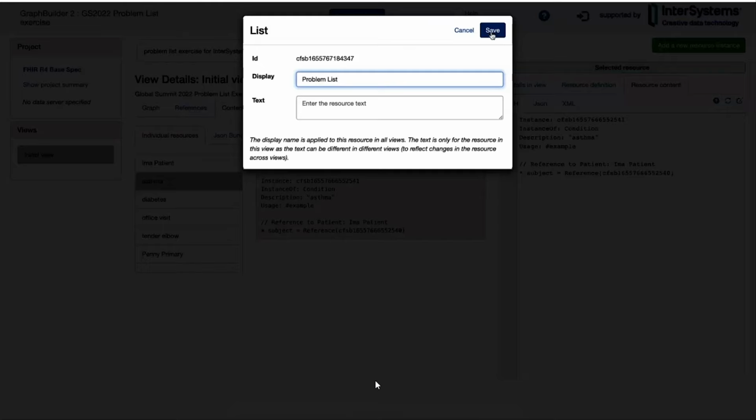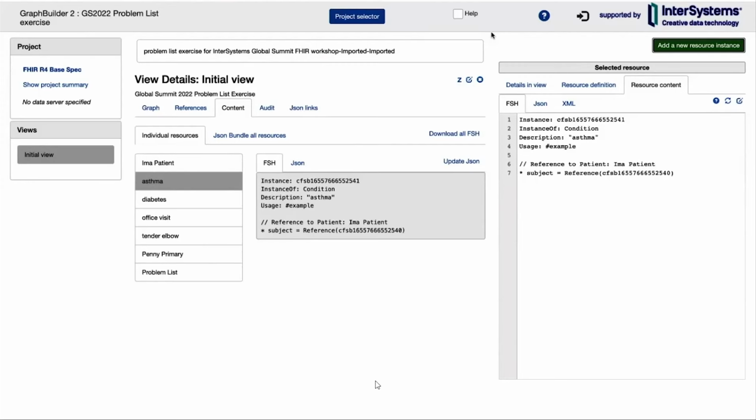So remember that the list resource, like many resources in FHIR, is very flexible. It might be a problem list, which it is in our case. It might be a list of patients that a practitioner has in the hospital. It might be a medication list. They all amount to using the same resource.